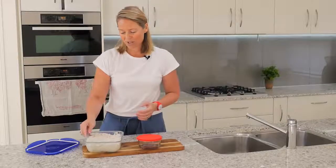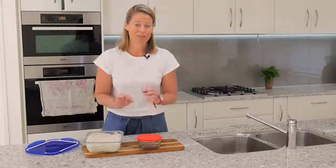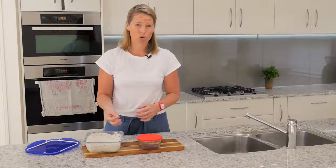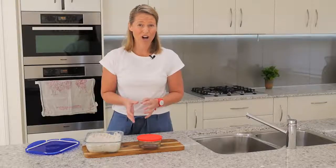So just making sure that it's still the right consistency. If it's a bit dry, you can add a little bit more water to it and adjust it. So you want it to still be a dough, but not cracked and too dry.